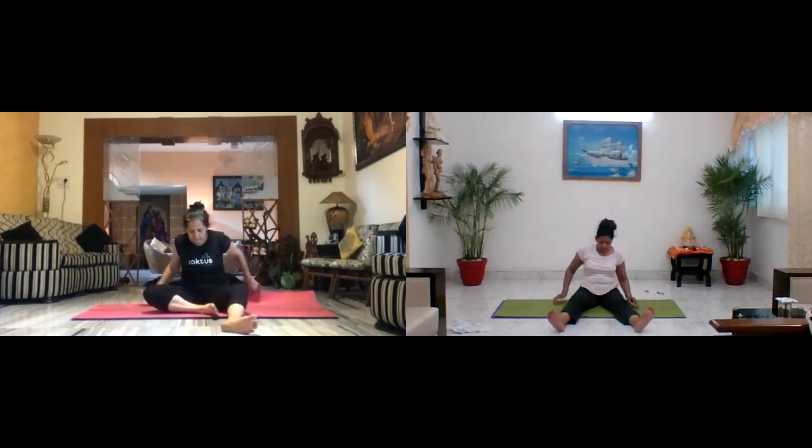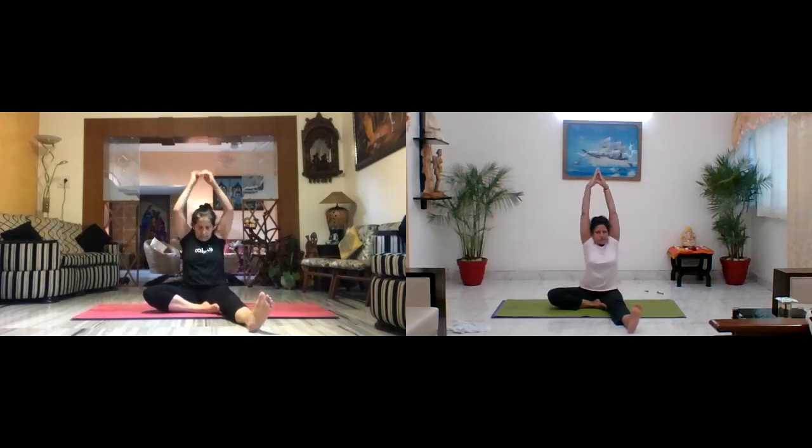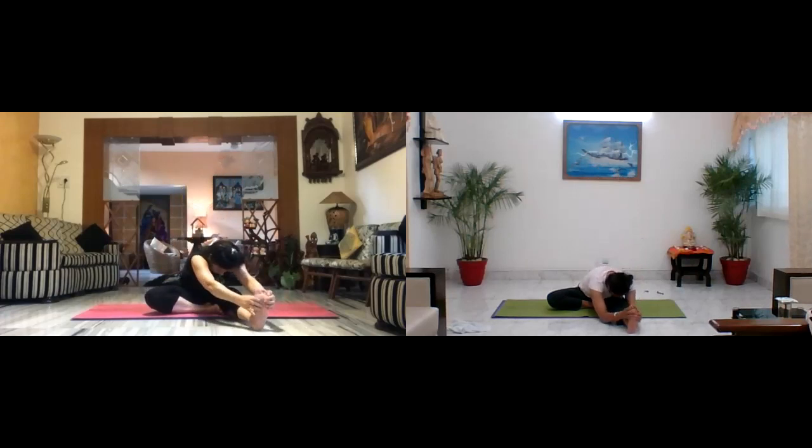Now, bring the left leg forward and bend the right knee and bring the right foot towards the left thigh, touching the left thigh. Inhale, bring both the arms up. Lengthen yourself more up and twist towards the left and bend towards the left toe. Hold the toe.